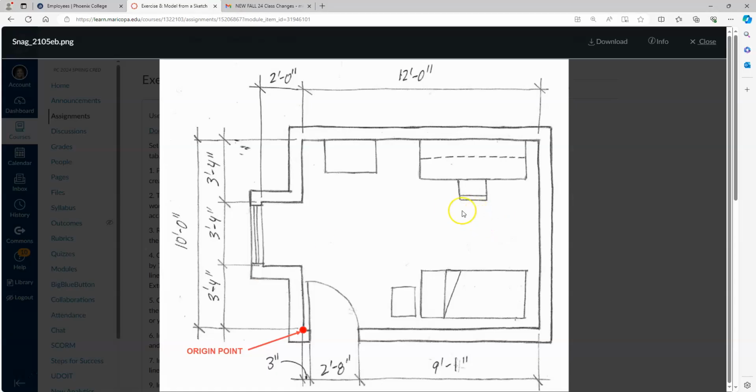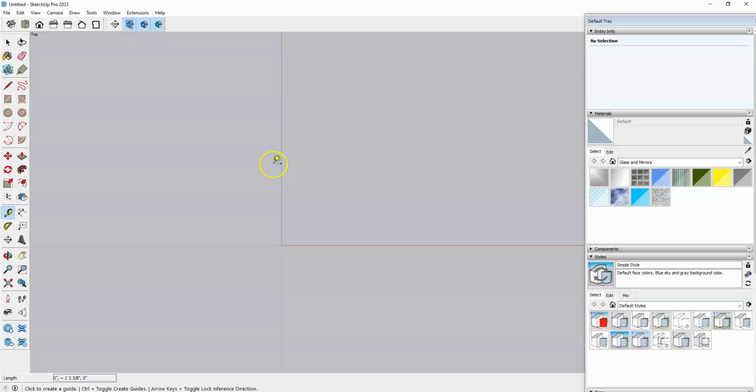I'll go ahead and start with the dimensions that are running left to right. So to start with the origin point, you can click on the green axis to start that guideline, just like how we can click on a line to bring a guideline off of it. You can also use the axis kind of as that starting line. So if you click on your green axis, start to pull over. This first one, according to the sketch, is 2 feet, so I'm typing 2 foot, enter.